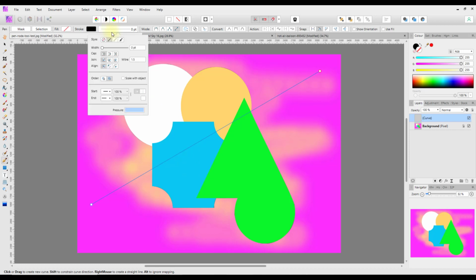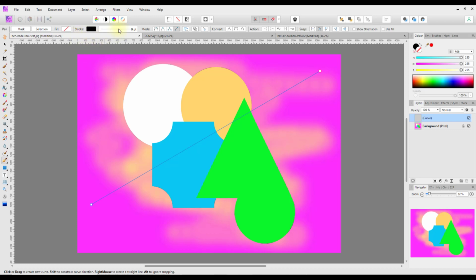And if you increase the width of that line, you can see it, but for the purpose of this video, where we're trying to make a selection, I don't need to have a visible line. You just have this blue line here which is drawn by the program, but this will not actually be seen once you've made your selection. It's just helping to guide you.